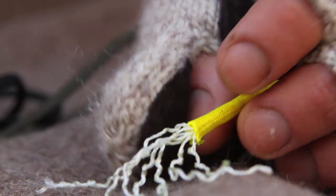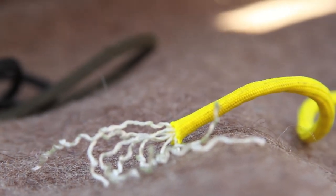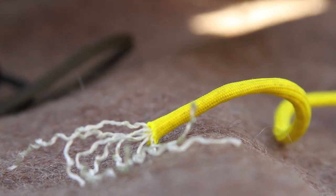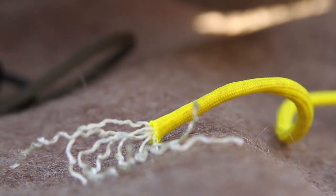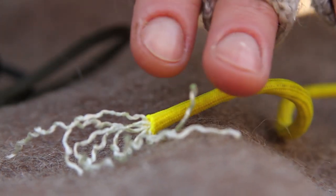But this is the inside of it, and it stretches. This paracord stretches because it was used as parachute cord. It had to have give. If it didn't have give, probably the physics wouldn't work. But this is what the insides look like.